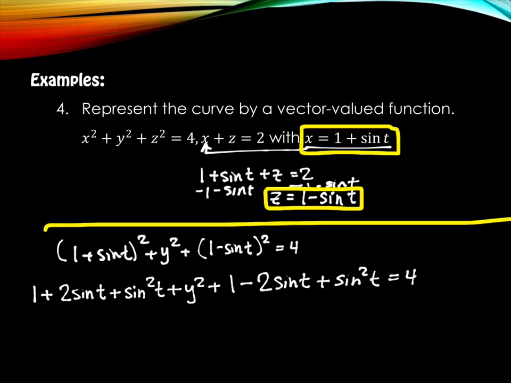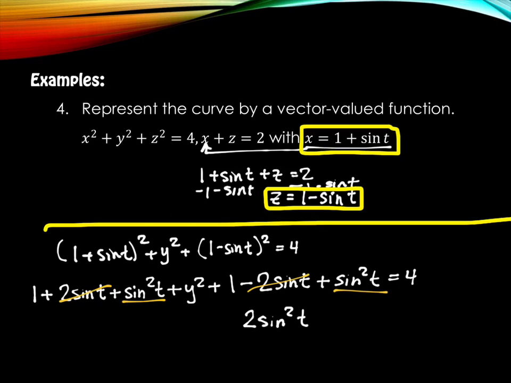So I'm going to combine like terms. Tell me something you see that can combine nicely. 2 sine of t, just cancel it. Yep, those are going to cancel. That's the nicest one. What else is going to combine? 2 sine squared of t. Yep, so this one and this one are going to give me 2 of those. So I have 2 sine squared of t.